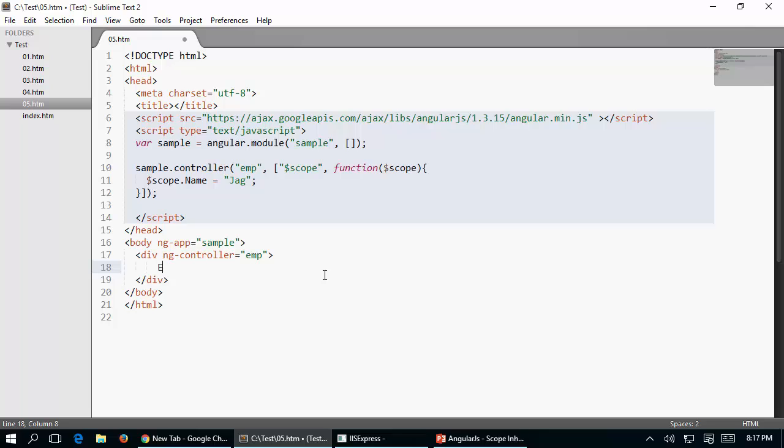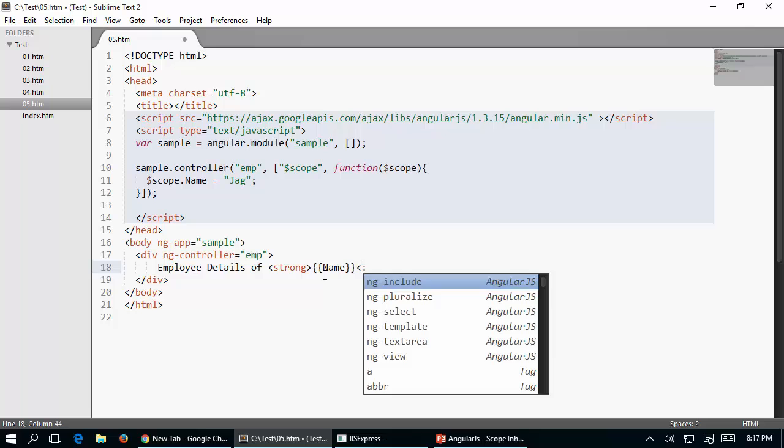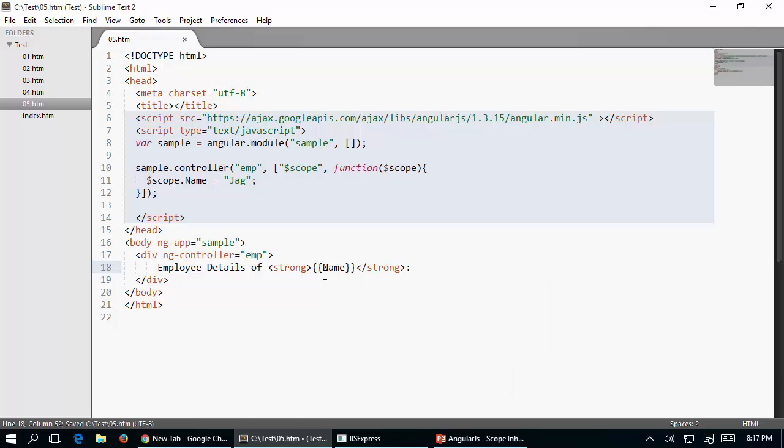Now let us say I would like to show employee details of name. Let me give some bold to the same expression, and let us see if this is working first.